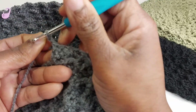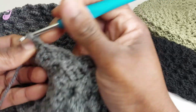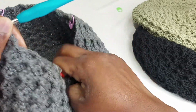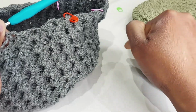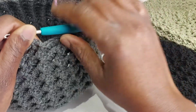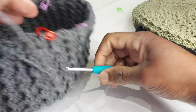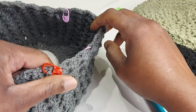So continue to reduce this row, and then the following row, no reduction. You're just going to do it without any reduction. So reduce this one, no reduction, reduce again, no reduction. And we continue like that until I get near to the end. I'll come back to you to let you know what will happen near the end.